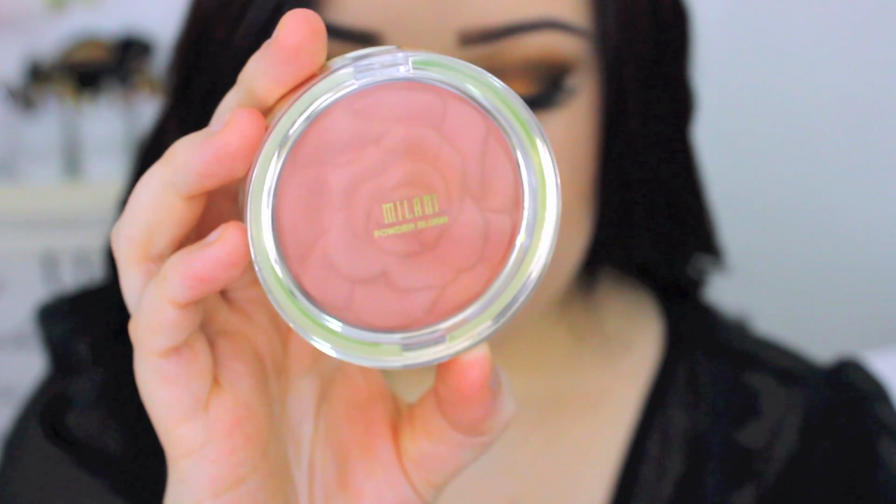I got a bunch of NYX lip products that I'll show you guys in a second, but I found the whole Milani display. I'm so behind the ball, and where I live we get products so late, but they had released a bunch of matte lipsticks and then these rose blushes. So I finally got my hands on two of them. They had an entire display and I wasn't sure how much I was going to like them, if I was going to wear them a lot. So I just got one blush. I got the shade Romantic Rose.